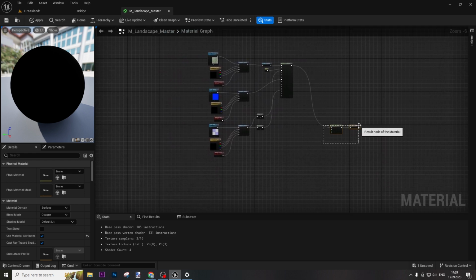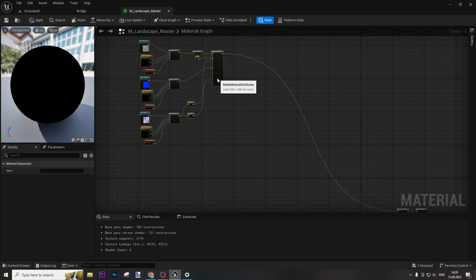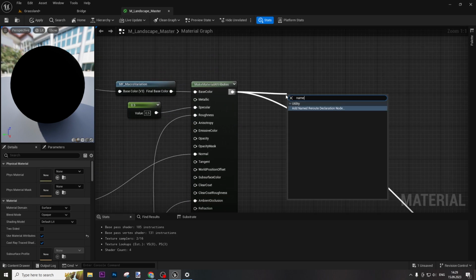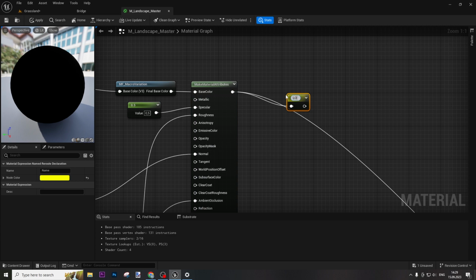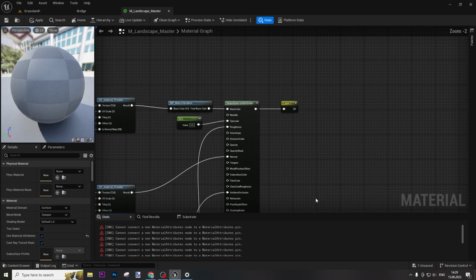Then let's create our different layers, so we can actually duplicate this one. Let's make this something like this. Let's call this one name, and call this one layer 1. This is our layer 1. We can disconnect and connect here. Excellent.